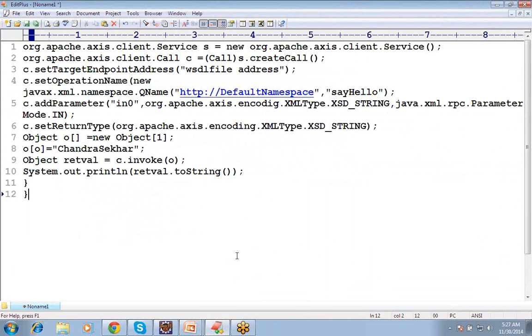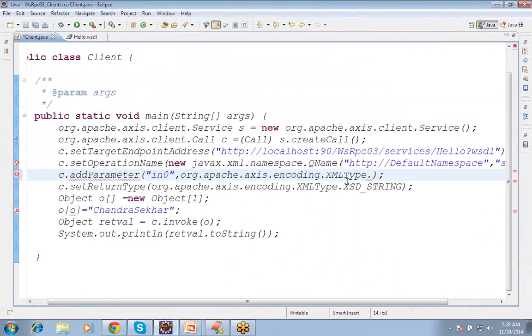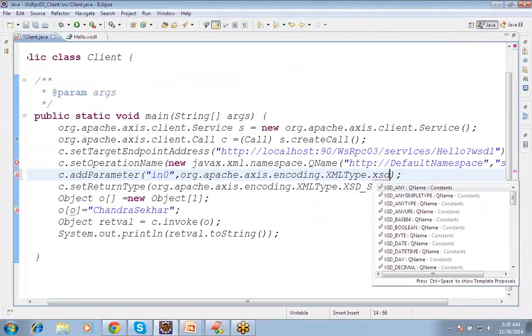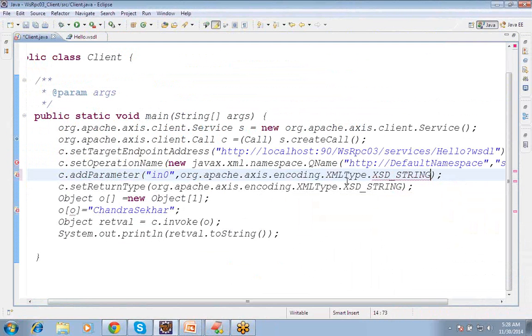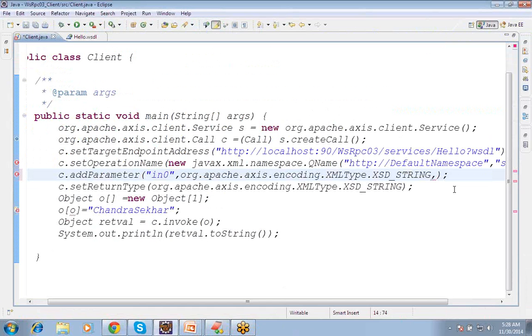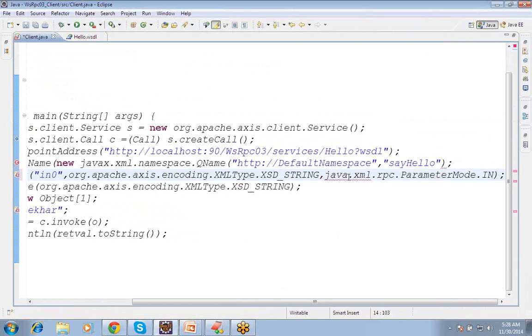What is the parameter type I am going to use? XMLType.XSD_STRING, comma, and we are providing the java.xml class, or the RPC parameter mode also I need to pass. javax.xml.